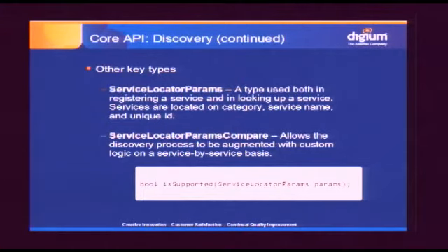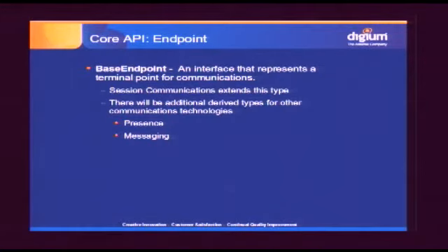And you can also, for a given type of service, choose to register your own logic that makes the decision about which service is going to be returned to somebody who's doing a lookup on that service. It's just a simple interface that is supported. It takes in a service locator params, and you can do the decision logic and return back yes or no, this is the right component to use, or right implementation, or proxy. Well, it ends up being a proxy, so I don't want to get too far in the weeds here.